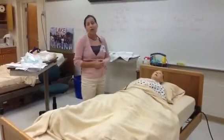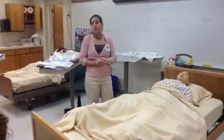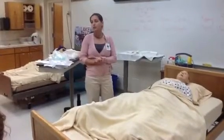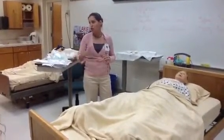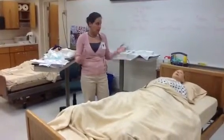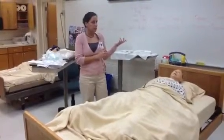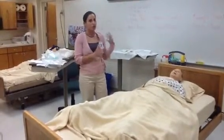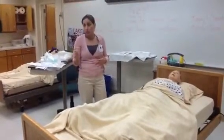Okay? One more thing with your bag. As it's draining, as you approach 800 cc's, you need to clamp off the bag because you can throw somebody into shock if you allow too much urine to come out at one time. We'll learn more about that when we get to the pathophysiology of the disease process of the genitourinary system. But I want you to know right now that 800 in the bag and you have to clamp it off.